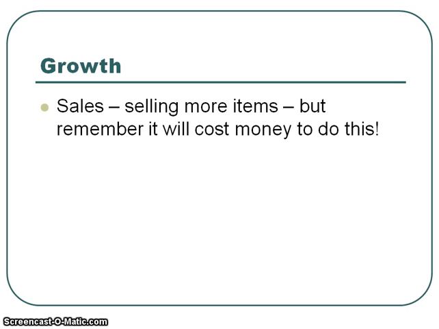Okay, we've already seen one growth objective to do specifically with profit. There are other growth objectives that you can have. So it might be that you just want to sell more items. Okay, so sales growth will come about from that. This is about physically selling more items. Okay, but don't forget, it will cost you money to do that. You will have to advertise, you will have to buy in the stock as well. So while you may be selling more items, you might not be making as much profit as you had hoped.